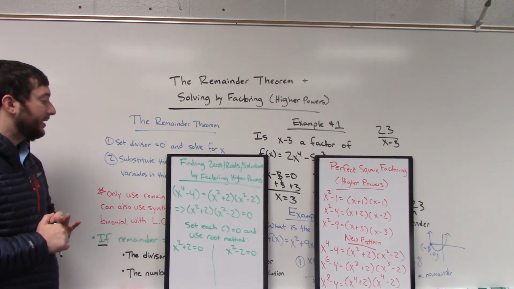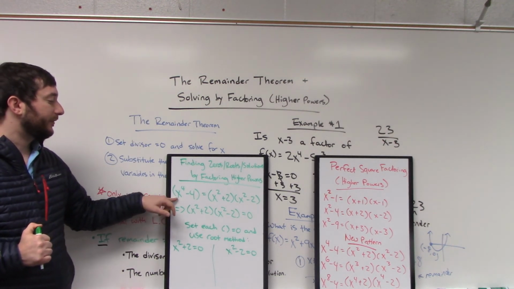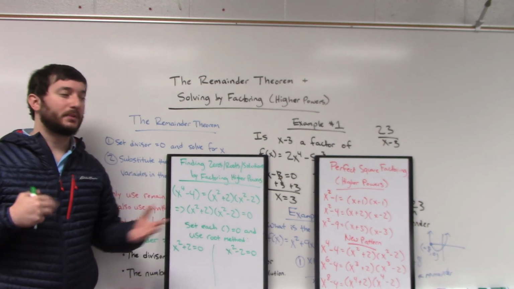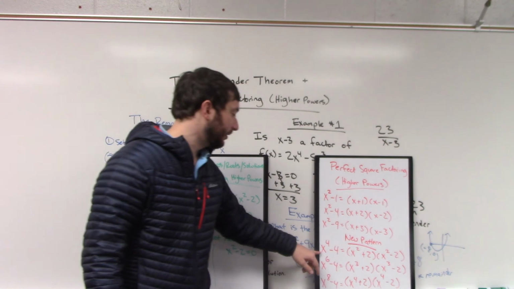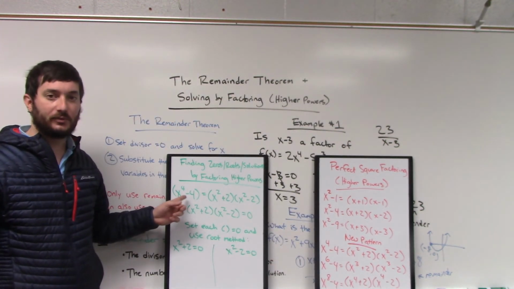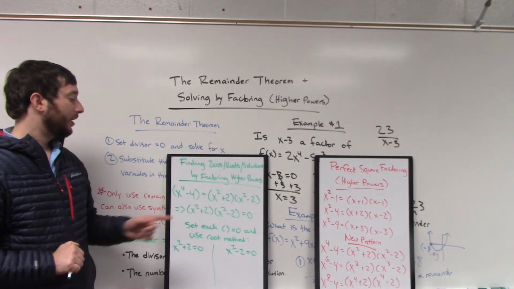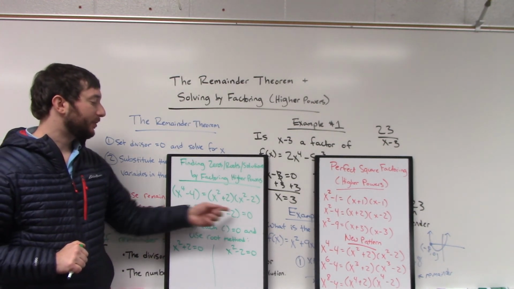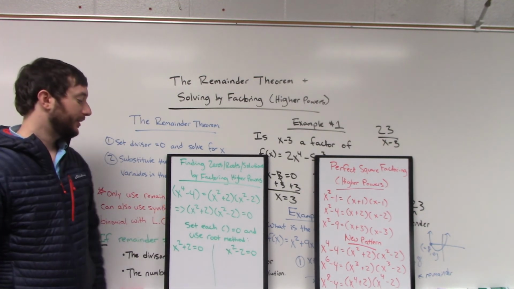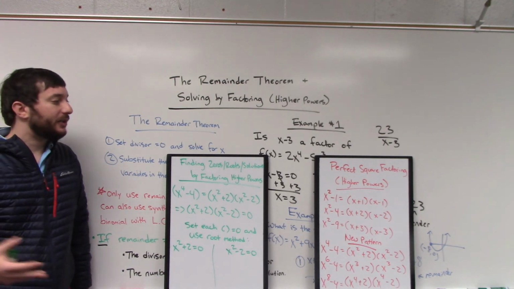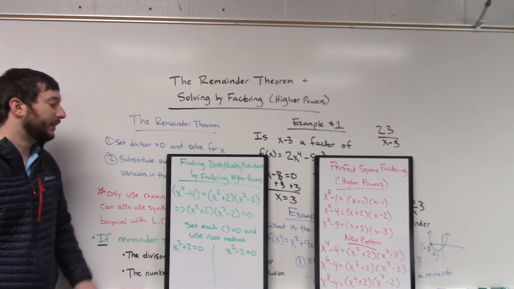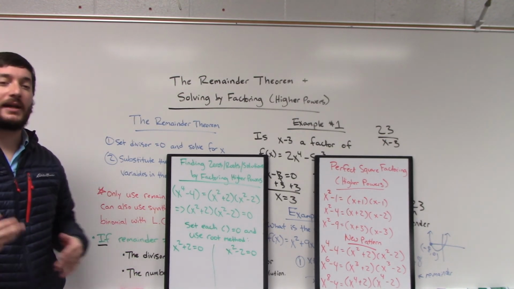So in this case, we've talked already about how x to the 4th minus 4 is x squared plus 2 times x squared minus 2. This is our perfect square factoring pattern that we saw earlier. If you multiply this back out, it gives you the same thing you started with because some things will cancel. We're trying to find solutions, so we're going to set each of those parentheses equal to 0 and solve just like we've done in the past. And here's something else that comes back into play, the root method. We've talked about the root method before as one method of solving. That's what we use when we're solving by factoring.